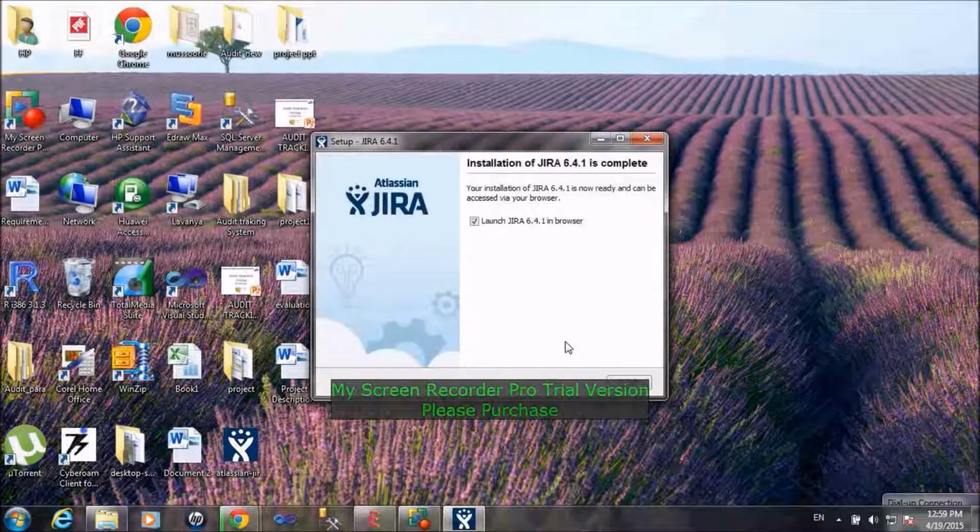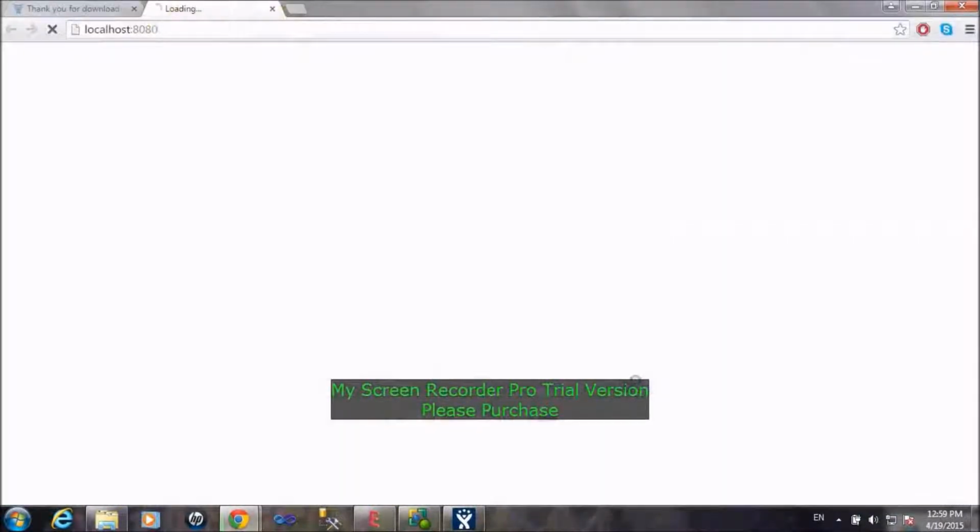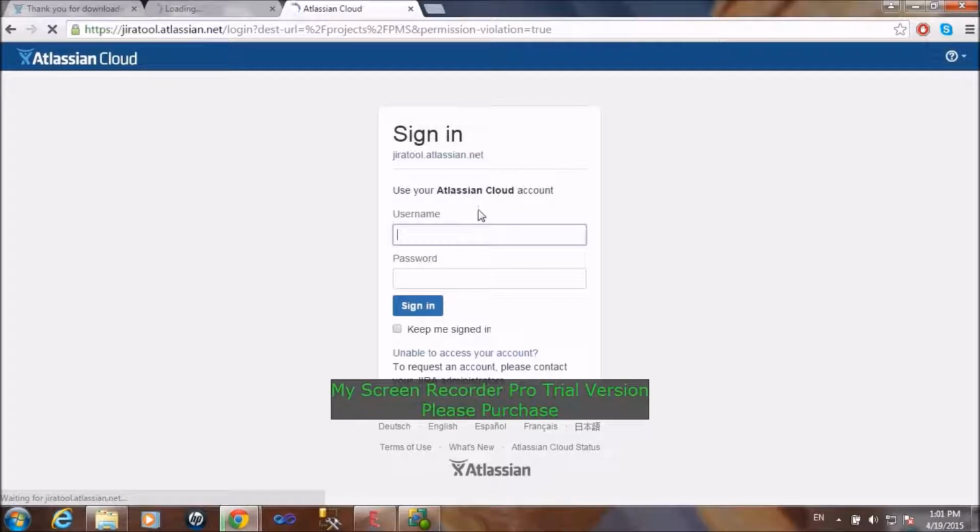It might take a couple of minutes, and then this is done. Once the installation is complete, you just have to create an account and sign in, and then you're ready to use JIRA.